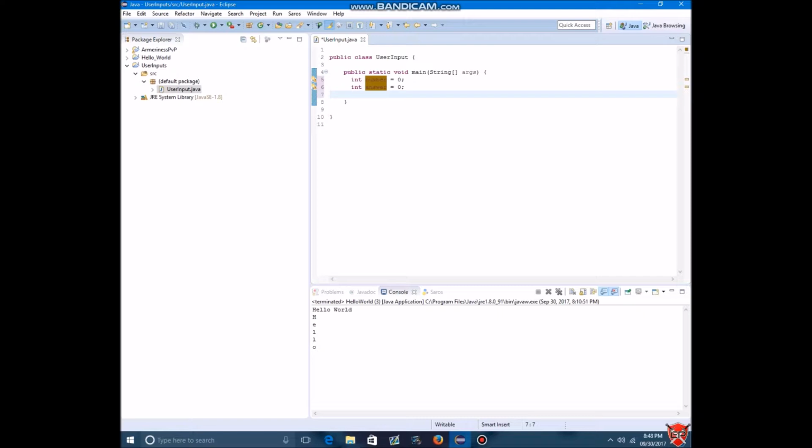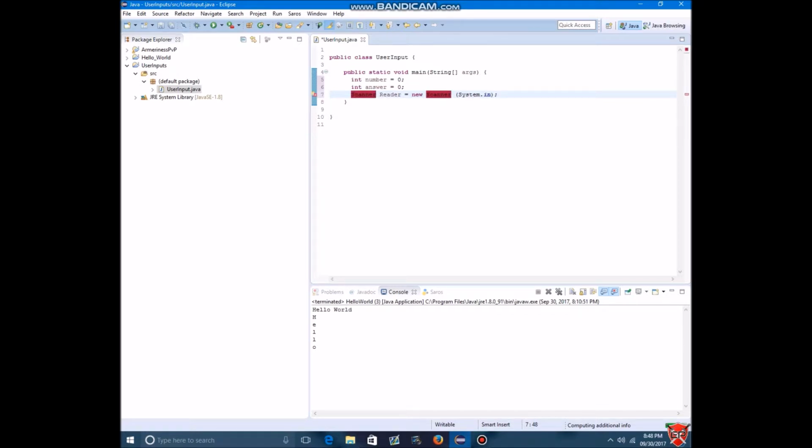Now, we need one thing, and that is to get the user's input. People say this is pretty difficult to do. Getting user inputs is very difficult to do. So what we're going to do is use something that exists already in the Java library. It's called the Scanner class. This gives us the ability to open an input stream. To do this, you must import it. So yada yada. We're just gonna do Scanner reader is equal to new Scanner, System.